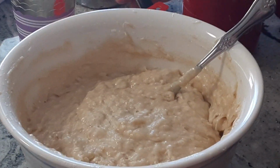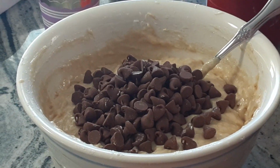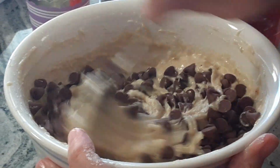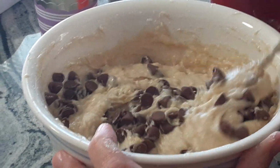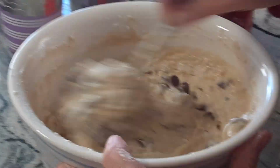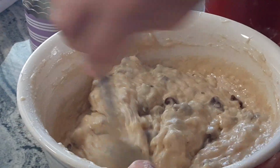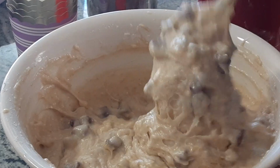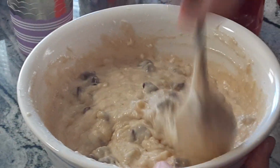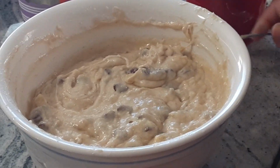Now, as the last ingredient, I'm adding in a cup of chocolate chips. Now, I do have milk chocolate. You could use a combination of milk chocolate and semi-sweet, or you could use all semi-sweet if you wanted. I just preferred milk chocolate. So we're going to stir our chocolate chips in. Oh, that smells so good.